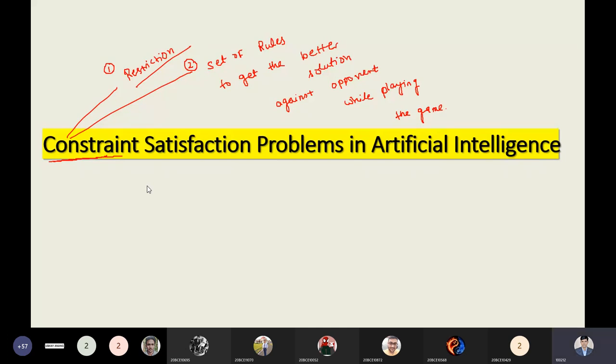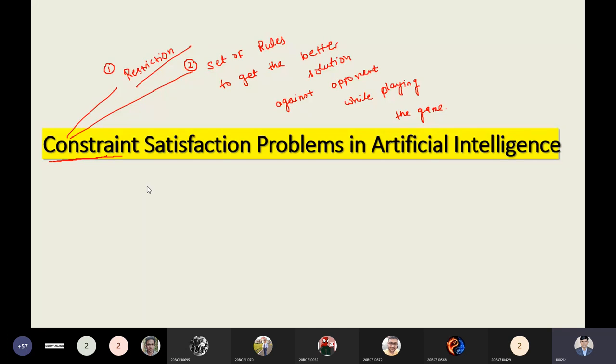I can take a simple example. If you are studying from the internet, you have one source, the internet, and you are just one person dealing with it. That is a single agent, taking the data. But as a faculty member, I am handling multiple students. I am not dealing with a single student, I am dealing with multiple students, so multiple agents play an important role. The same situation we can see in gameplay.